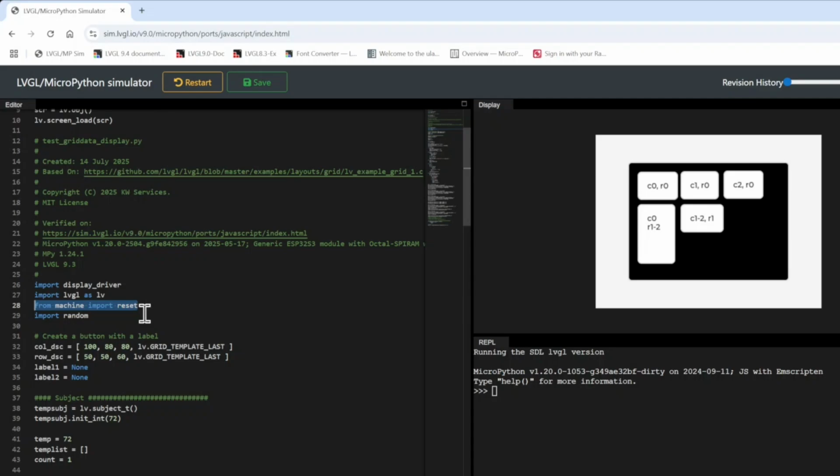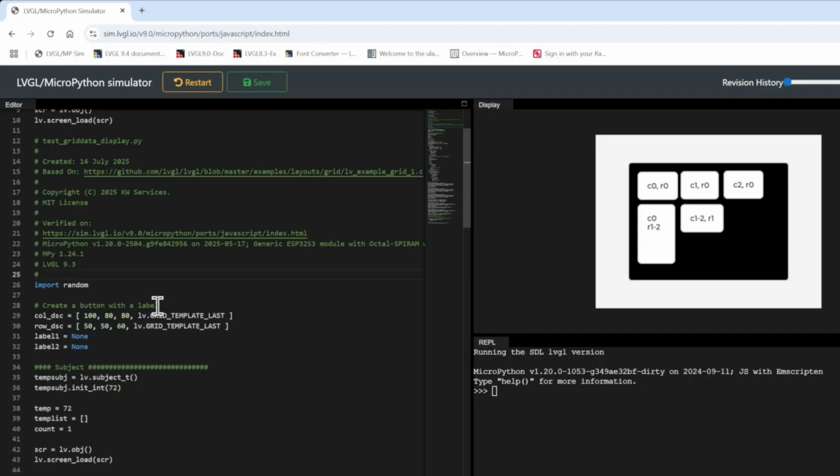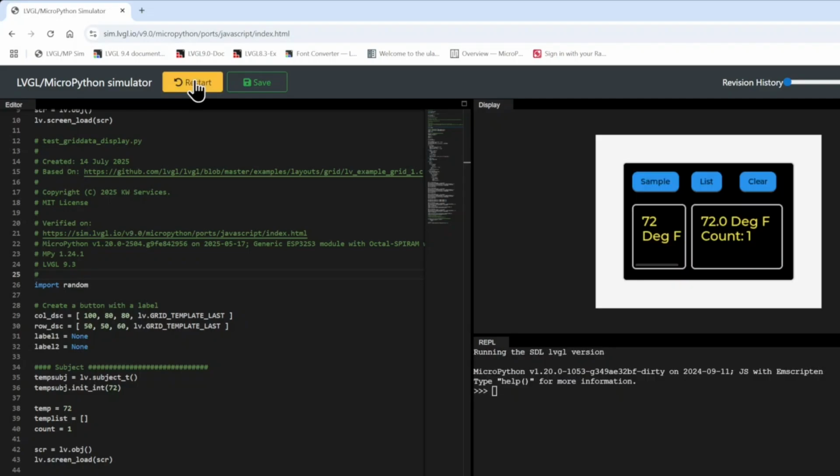So they make this an illegal command. And we'll just remove it. But we'll keep the import for the random and restart the program. Okay, now you see the same program that I showed on the ESP32 is in the simulator, and I can press the buttons here, and it works exactly like we saw on the microcontroller.